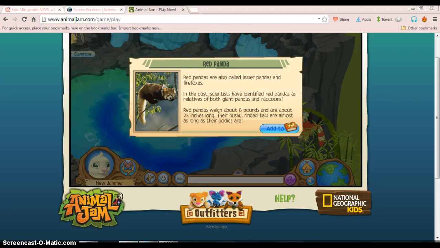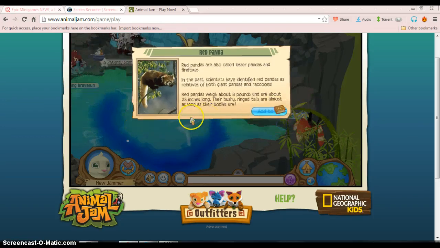All right, red panda. Red pandas are also called lesser pandas and fire foxes. In the past, scientists have identified red pandas as related to both giant pandas and raccoons. While they look like a mix, red pandas weigh about 8 pounds and are almost 23 inches long. Their bushy ringed tails are almost as long as their bodies are.